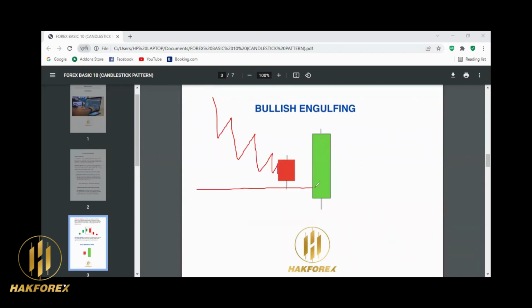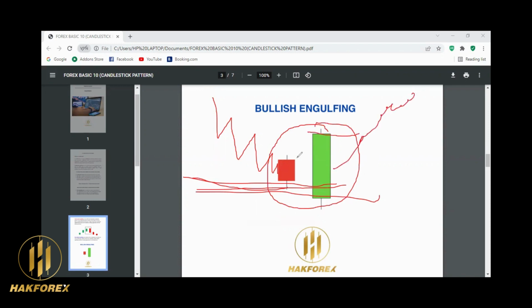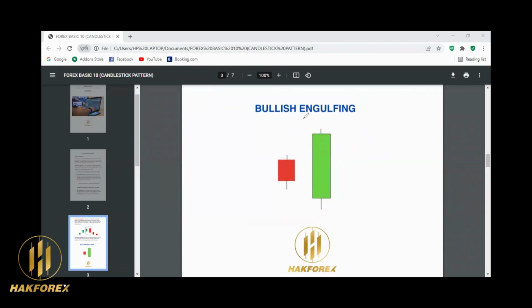So I have a zone here that you are looking to buy from, in which I'm going to teach you how to determine this zone. Then you saw a bullish engulfing candlestick like this. From there you can jump into your buy and ride the buy. This is a reversal candlestick pattern, which confirms to you that it's time for me to buy from here. So that is it for the bullish engulfing candlestick.